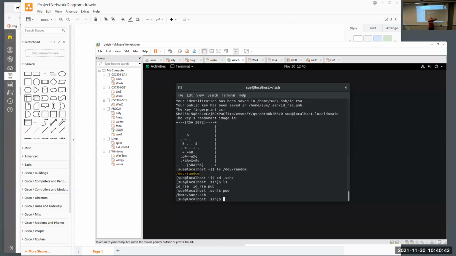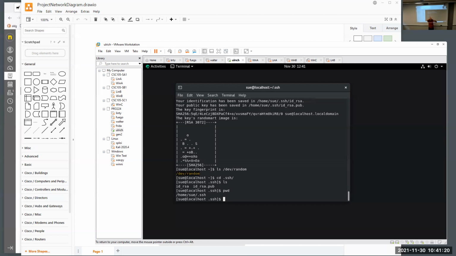Then from root, what did I do? I did a sudo command or an su command to switch users to su, right? So now I'm buried one level down further. If from su I try to sudo to root, I've got to have the password for the su account in order to sudo, right? su doesn't have a password yet, so I can't get down there. If I want to get to root, I'm already logged in as root, one level up. So all I have to do is exit from my su command.